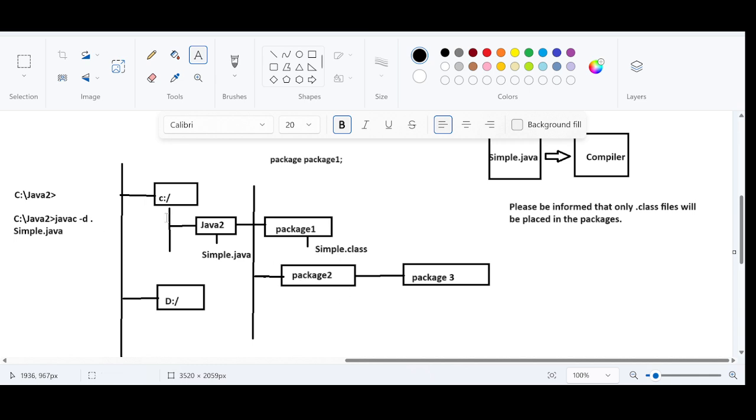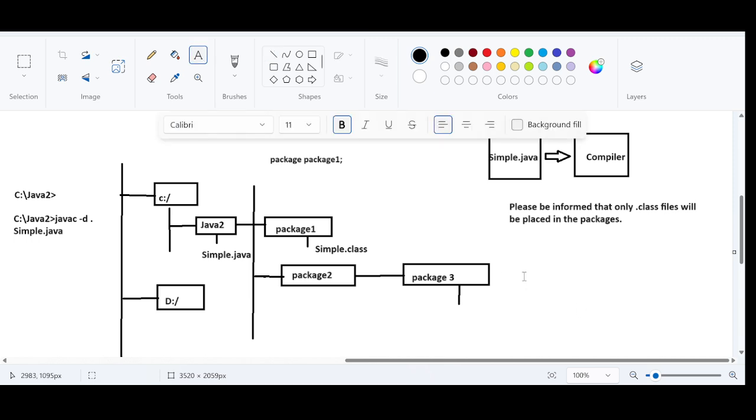Now this is a requirement. The requirement is that I need to place my .class file in package3. A folder has to be created and a subfolder has to be created, and inside this subfolder I need to place my .class file. Very simple. How do I proceed about this? Very simple.